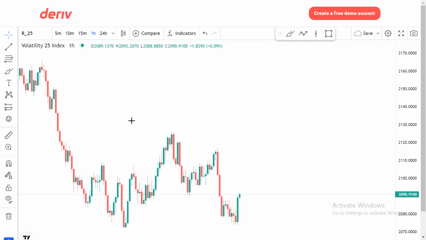So for today, it is strictly volatility. Tomorrow, I'll deal with boom and crash specifically. But I noticed that as much as boom and crash is good, there is money in volatility also, and it is necessary to have a system that works on volatility.